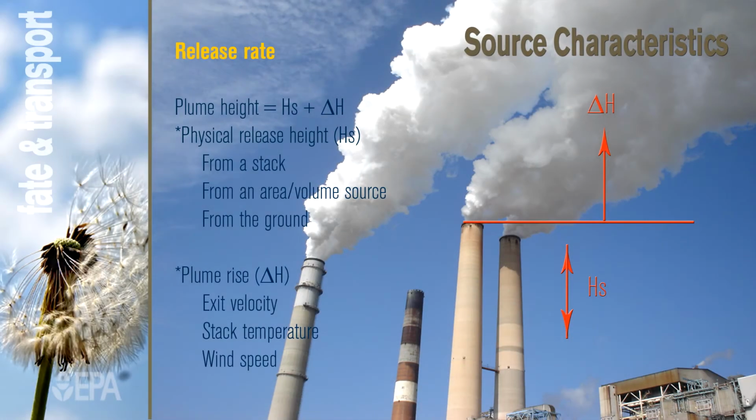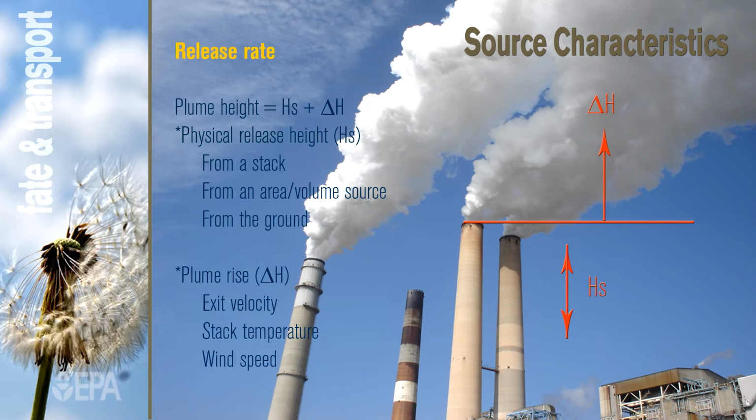So let's start with source characteristics. Probably the most important characteristic from an emission perspective is the emission rate, how much of the pollutant or that air toxic is actually being emitted. If you double the emissions, guess what? You'll double the concentration that's available for someone when they breathe it. If you triple it, you'll triple it. You got the idea. A second factor that's important in source characterization is the plume itself, the characteristics of how that pollutant comes out of the stack.